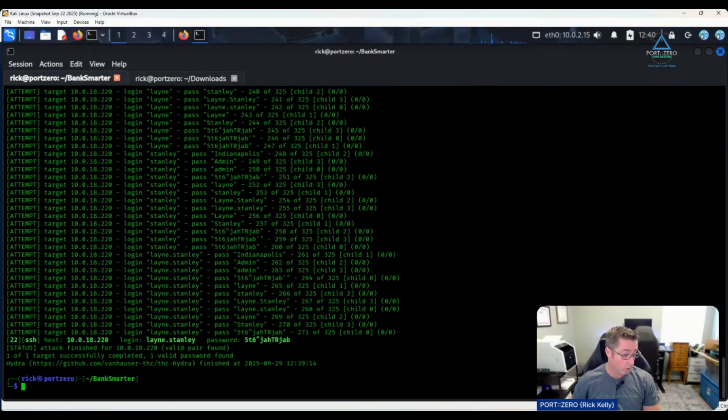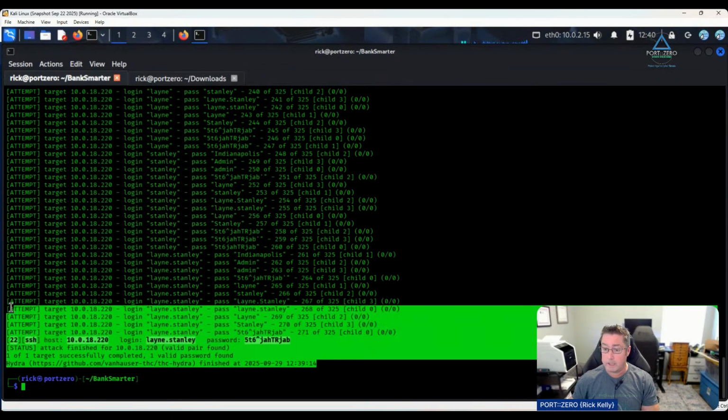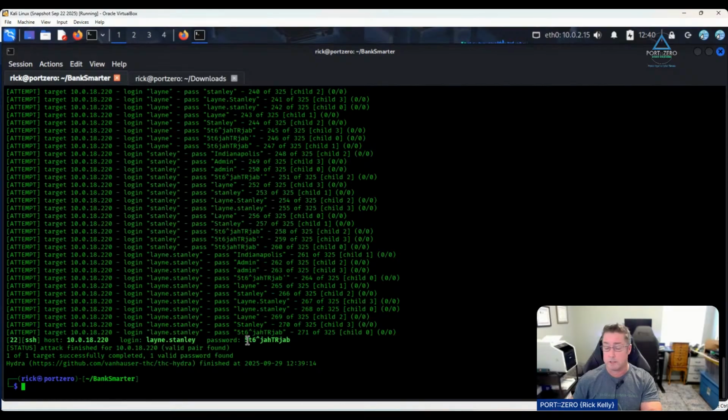All right. So the next step here is, let's go ahead and clear this out. Or actually, what we would do here is save or take a screenshot, highlight it. You may want to highlight this right here with just the last attempts, and then go all the way up to the top with the command that you ran, and put those in your notes for later on, because as you see this password, we're going to have to reference this multiple times.